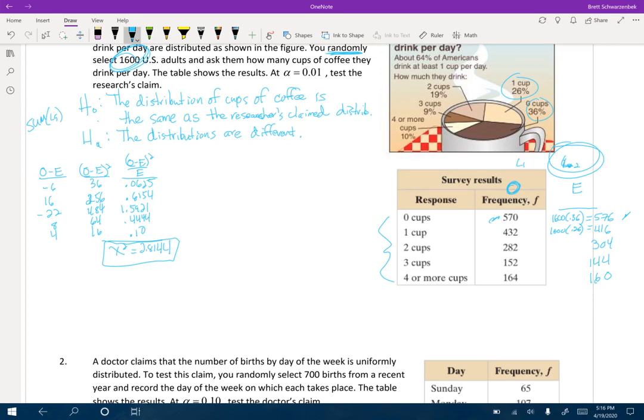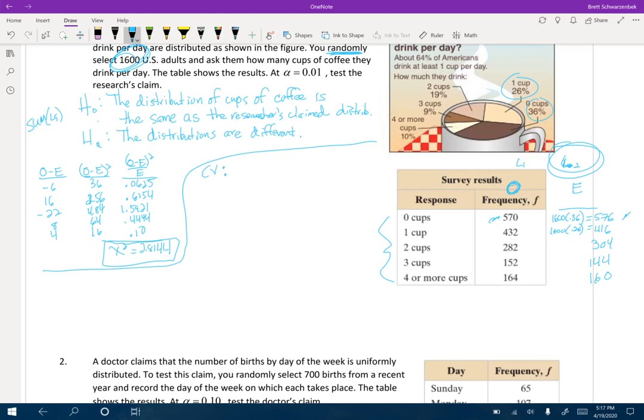Once you have chi-square, you can choose to run your critical value test, or you can run your p-value. What I'm going to do is both, because I want to make sure that you're all good with that. By the way, that doesn't mean you do both. You don't need to do both. All I'm doing is making it better for you so that you understand the procedure.